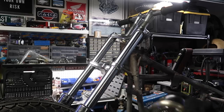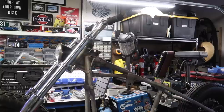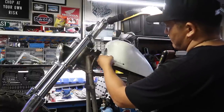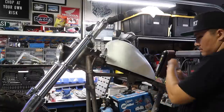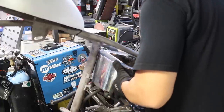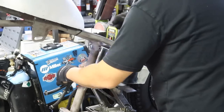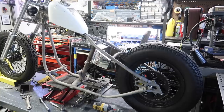Just gonna mock up the headlight. Next, we're gonna mock up the tank. Gonna zip tie the tank for now. Next, we're gonna do the oil tank. Next, we're gonna put the fender on.